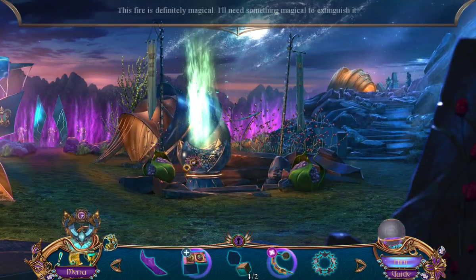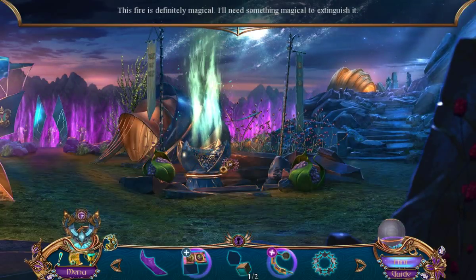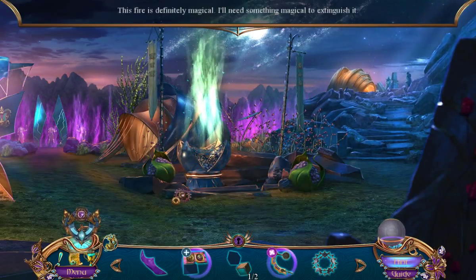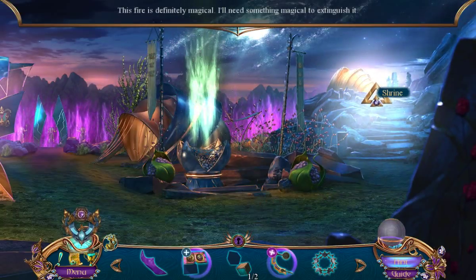Escape route, I guess. This fire is definitely magical. I'll need something magical to extinguish it. Why do we need to extinguish it? Nobody knows. We just randomly do. Shrine.